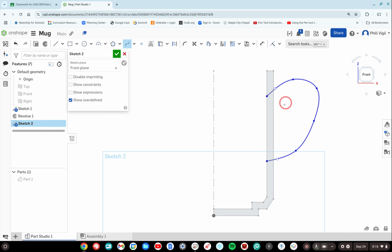Once you've created the spline, go ahead and escape out of any tools. And with the pointer, you can grab any of the points that you've created and make some fine adjustments if you want to. So all these points are adjustable. I'm just trying to make a nice curve. And you'll see towards the end of the spline, the starting point and the end point have what's called a handle. And this can adjust the curvature of that starting curve or the end curve.